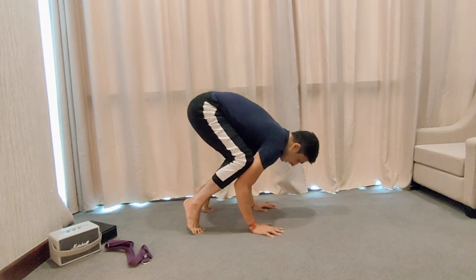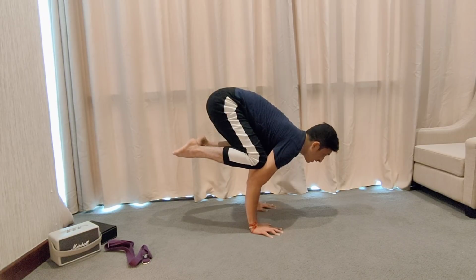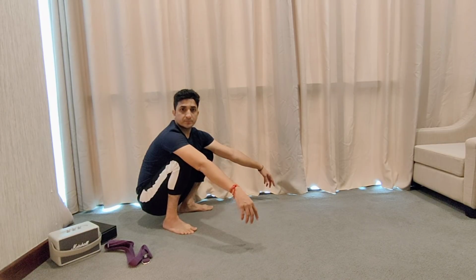So punch, and come front. One leg, and two legs. If you can do more advanced, you can straighten your hands also. First do bend elbow. Try everyone.